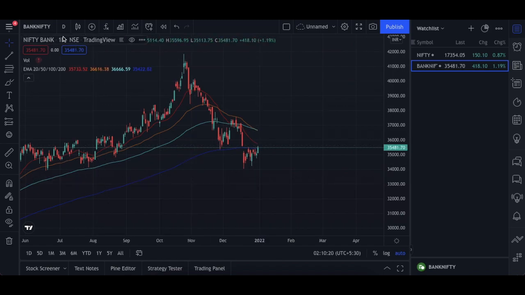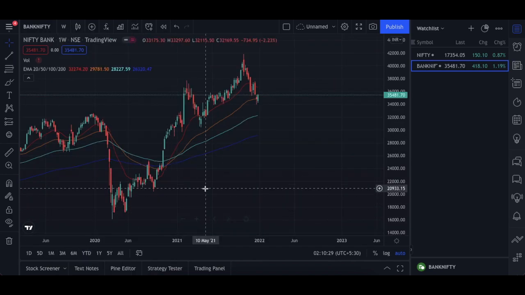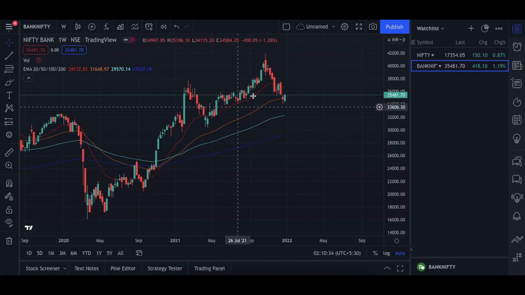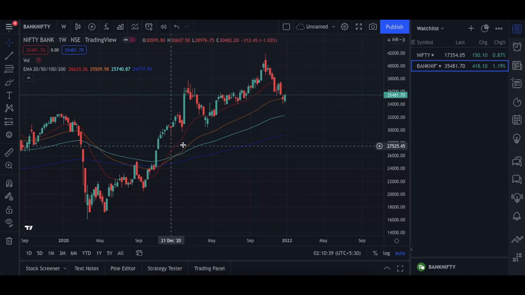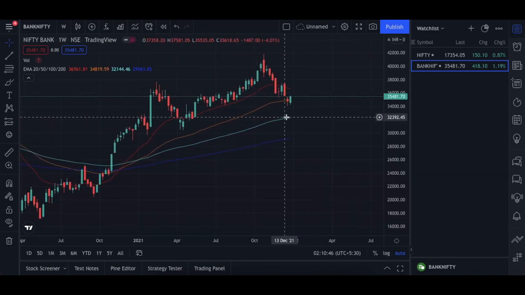Now friends, let's look at the very important weekly chart also, because if we are a positional trader, we have to also look at what the weekly chart is showing us. And clearly you will see here in the weekly chart, we can see the uptrend channel. We can see the prices on the uptrend, right? We can see 20 is above 50, 50 is above 100 and 100 is above 200. Now let's look at what happened in the last 2 weeks. You can clearly see that the Bank Nifty bounced from the 50-week EMA, and similarly now it has closed above the 50-week EMA, right?